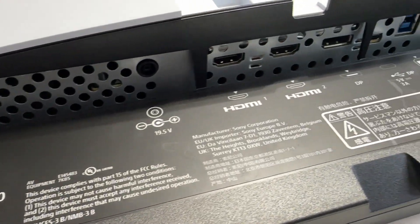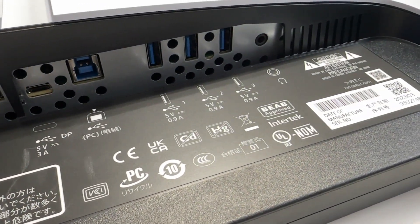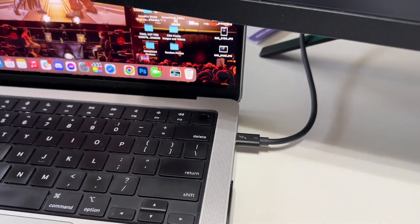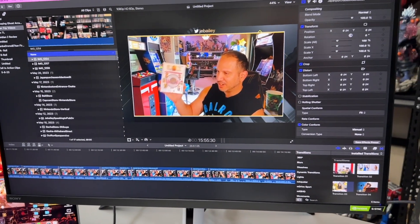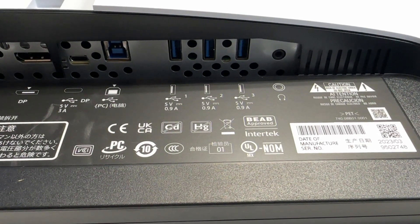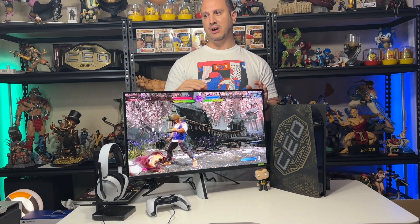You've got two HDMI 2.1 ports, one DisplayPort 1.4, a USB-C so you can hook up like a MacBook Pro or anything with a USB-C display — I actually connected my MacBook Pro to edit this video. There's also a USB-B upstream port, that printer-style port, and once you plug your computer into that you get three USB-A 3.1 ports to connect mouse, keyboard, or anything directly into the monitor. So you'll have one wire coming out of your PC and then everything plugging into your monitor, making it easier to access.